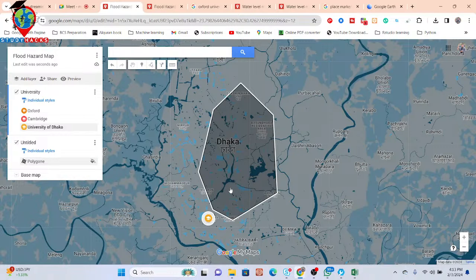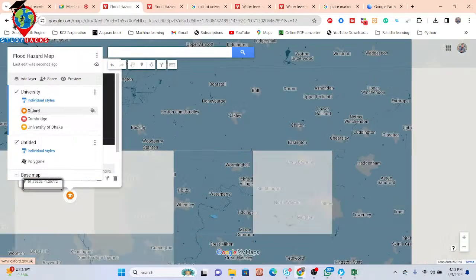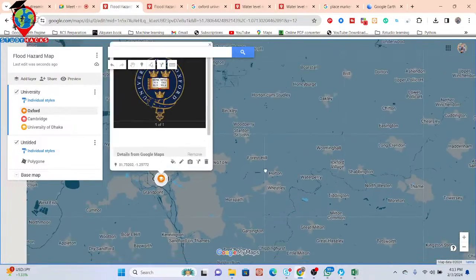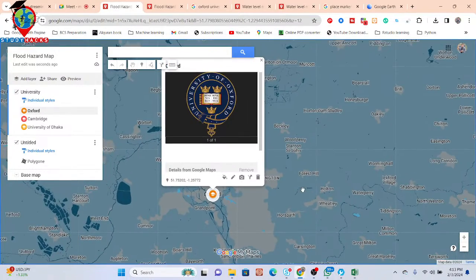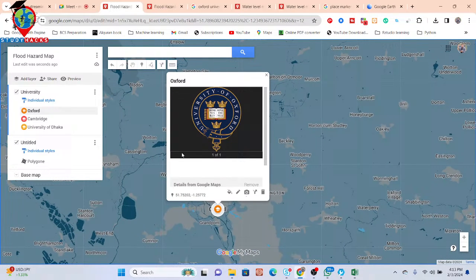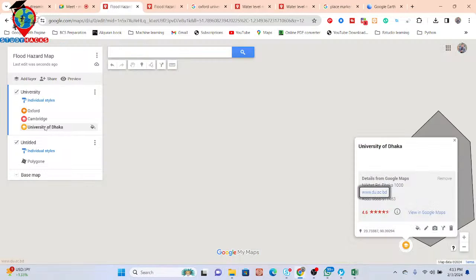I built two schools, and in this map I will see an icon, like Oxford. Only the schools will be Oxford. Only the university will be Oxford. All police stations will be like police.